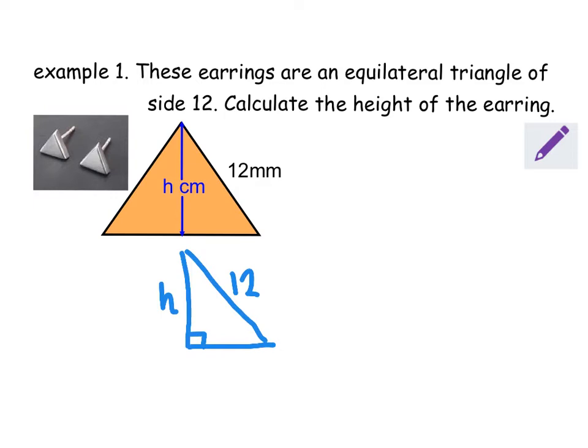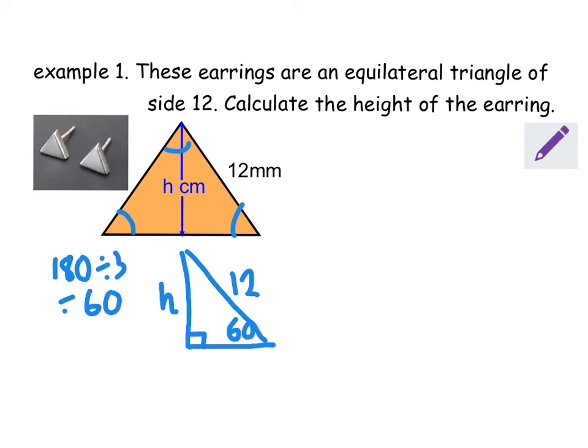Now, we need to be able to know something else about this, ideally an angle. It's worth pointing out, actually, we could also use Pythagoras here, okay? But we aren't going to do that today. We're going to do it using SOH CAH TOA. Now, an equilateral triangle means that all these angles are the exact same. So 180 divided by 3 gives us 60. So this angle down here is 60.